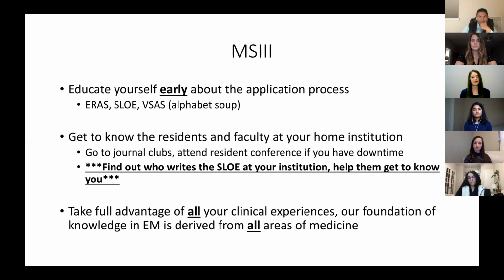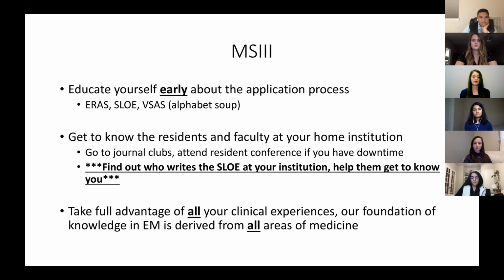If you want to investigate emergency medicine more than what you can do in the clinical arena, go to journal club. If your medical school has a residency program associated with it, or if there's a nearby residency program, go to their journal clubs. If you can, from time to time, maybe attend a resident conference. You can consider fraternizing and socializing a little bit as well. And this is regardless of what stage you're in school, because if you're a first or second year, you can do this too.